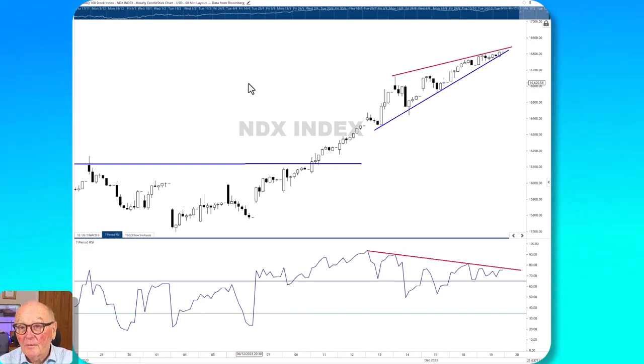It's unusual for it to break up, but we've got a clear point to tell us when it is breaking up — when this RSI line is broken. More likely statistically to break to the downside, and if it does, we should come back to at least around 16,350. I think given the tightening-up pattern, it's becoming like a coiled spring about to make a move. It could be up, but I think more likely down, and that would break the trend of the last few days — though I think it would be just a temporary end. Watch out, it's going to happen very imminently.